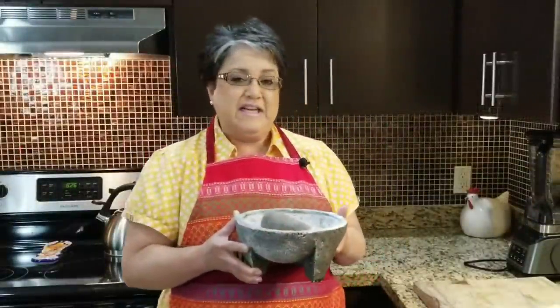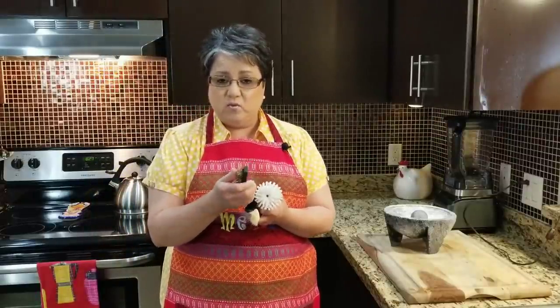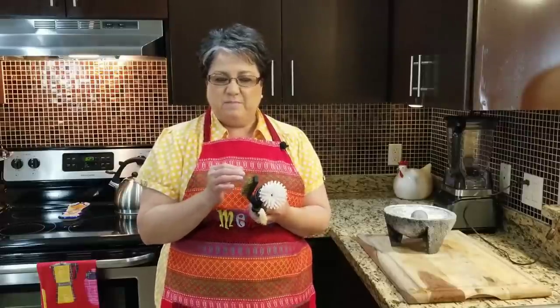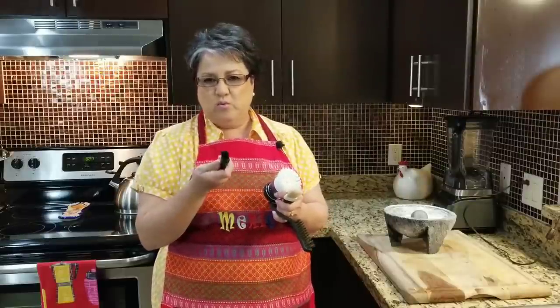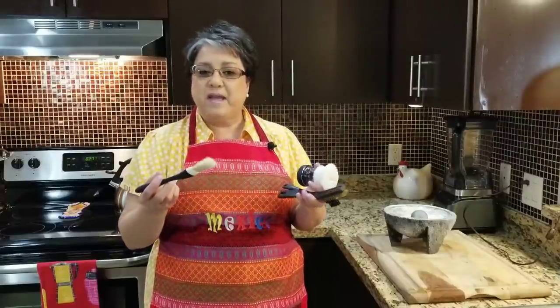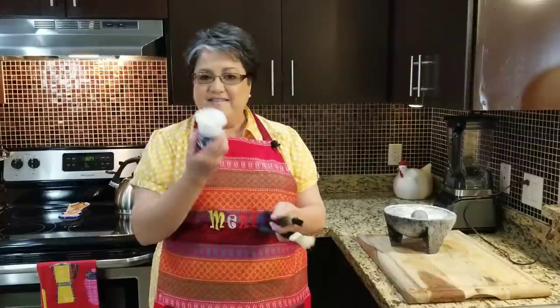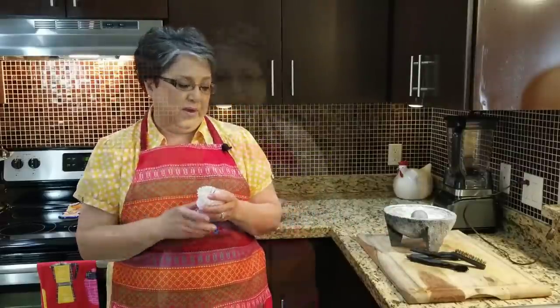I've cleaned up my area and I'm ready to wash my molcajete. Before I do, I want to show you some brushes to give you an idea of what you can use. This one is a steel brush — I use it when I grind cumin, peppercorns, and spices that really dig into the pits. This one is a nylon brush, kind of like a toothbrush, and it works really well too. This is a pastry brush — if you grind cloves or cumin by itself you can just brush them off. And this is the one I usually use, going in a circular motion to clean it up really well.